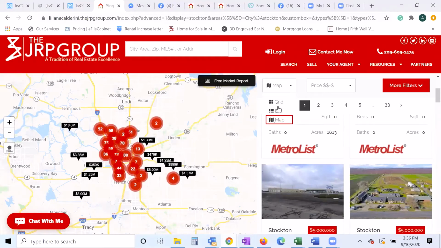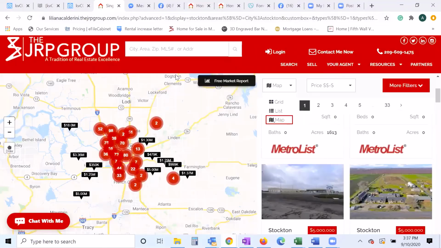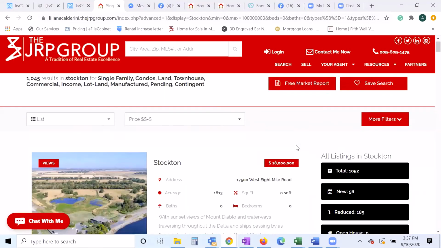The client has an option to change, but on your website you can change it to default to be a list or a grid or whatever you want. I think map looks more advanced and nicer, so I would say that map is better. But you can have it this way as well.